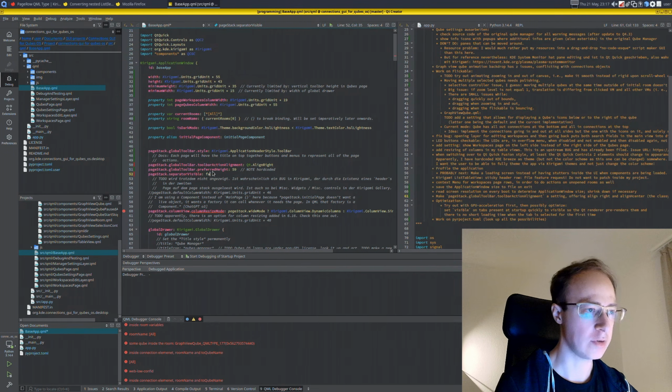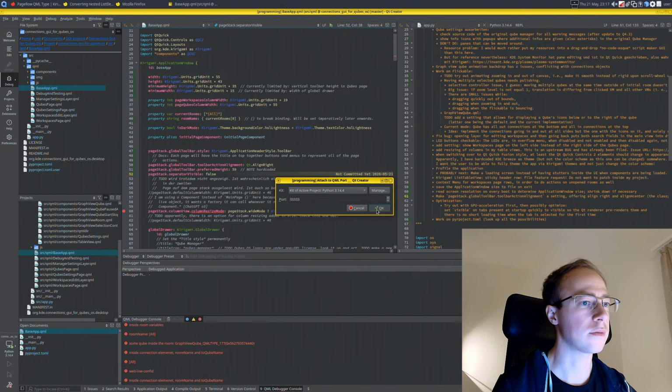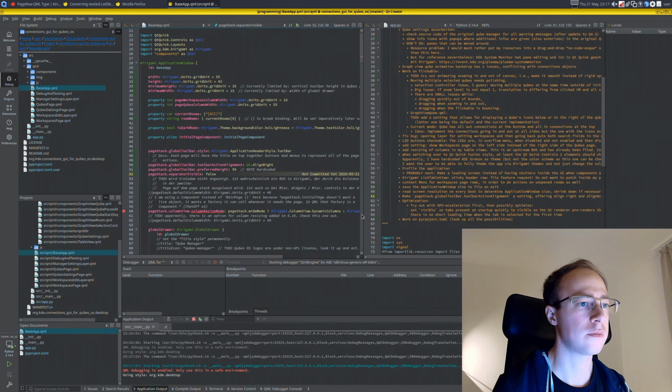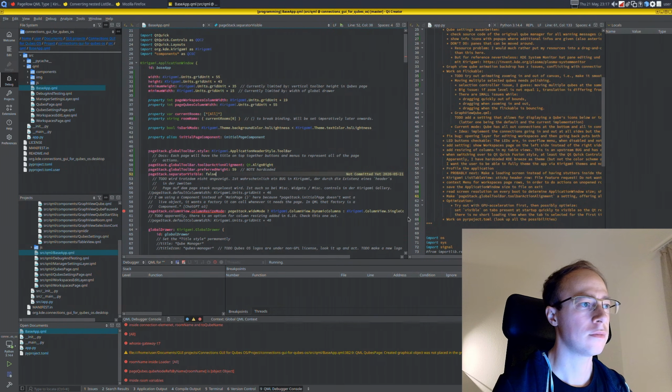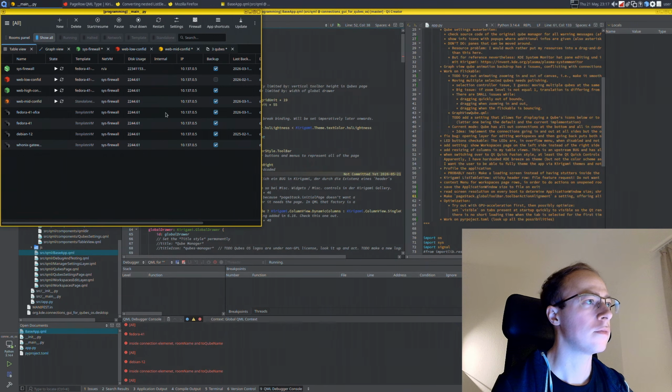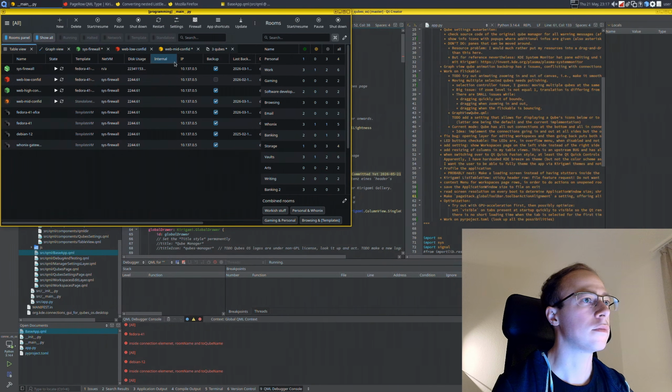Separate visible apparently used to be a bug, but now it's not anymore.